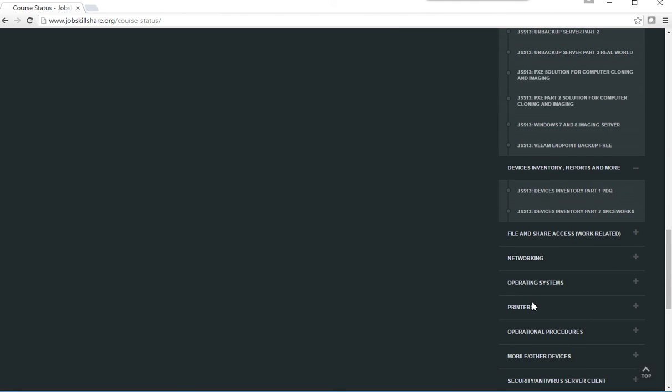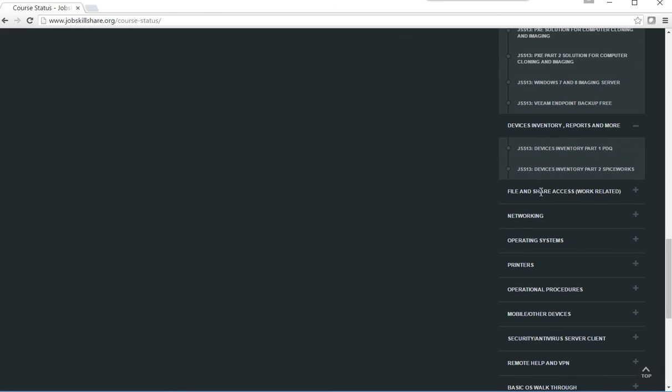Device inventory, reports, and more. One of the other important parts is that your manager will come to you and say, how many desktops do we have? How many desktops with 32-bit or 64-bit do we have in this whole building? If you don't know how to do inventory, you'll probably go into the computers one by one, and that's really hard to do, right? So you need to know how to use some kind of software to take the inventory. In one click, you can find out how many desktops, how many Dell desktops, how many HP desktops, how many 32-bit, 64-bit. All these types of reports can be done through inventory systems, and we use Spiceworks, we use PDQ, we use different tools to show you in this section how to do that.